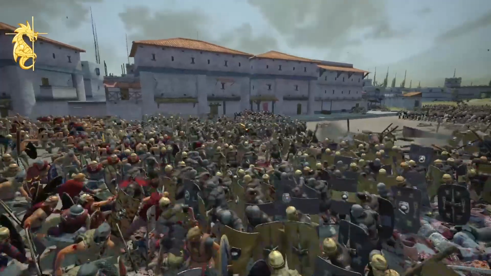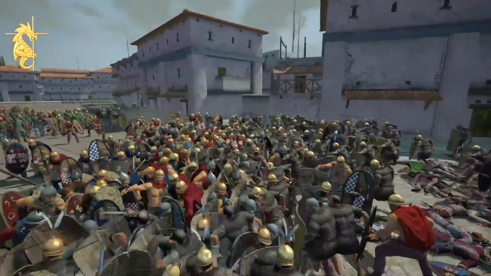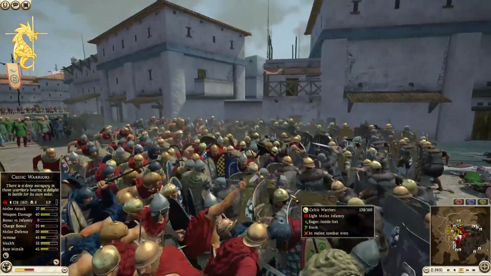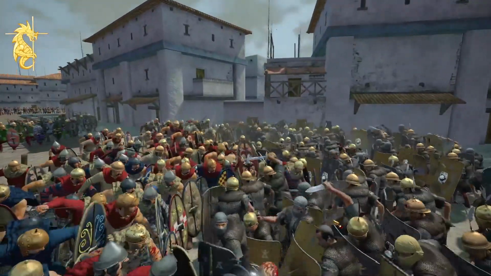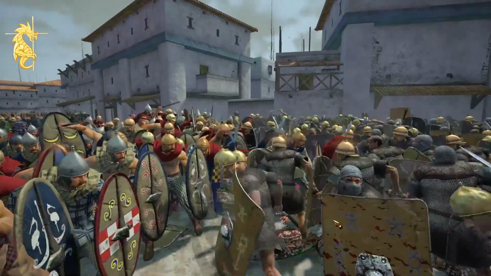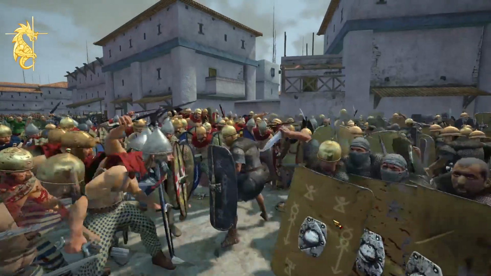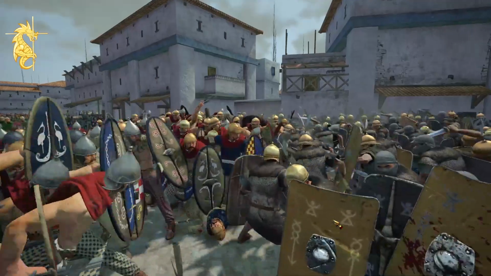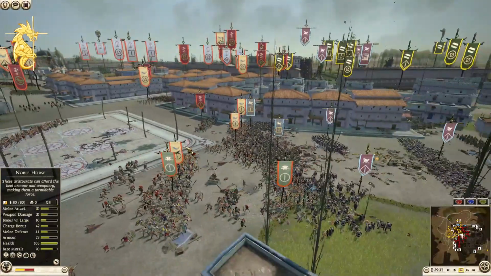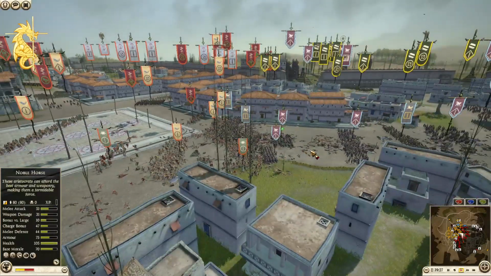Then you can see more coming in over here. Looks like Nervii taking the forefront of the defense, or at least in this moment. Yeah, so we got Celtic Warriors going up against Desert Legionaries, Celtic Warriors, and Hillmen at the moment.